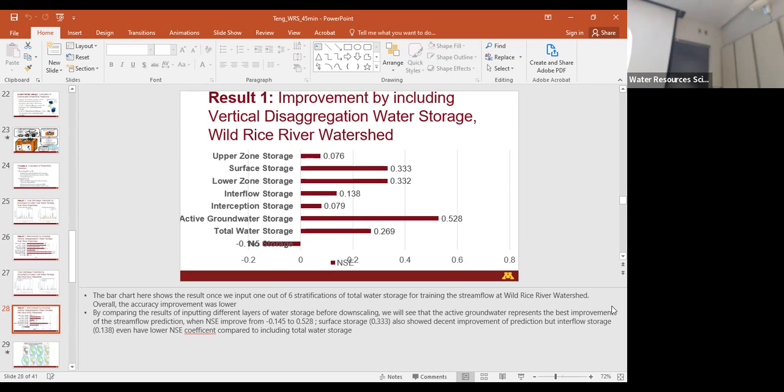But if I want to double-check how much influence snowmelt has, I would probably have to do an independent test. I can't just tell you right now that snowmelt will determine its flow, but it is very possible because it was already included as part of the surface storage. Maybe it does a good prediction during the non-snow season, and not as good during the snow season because of that snow storage. So that would be an important thing to account for. Oh yeah, I think I should take a look at it season by season too. I think that might help me answer the question.